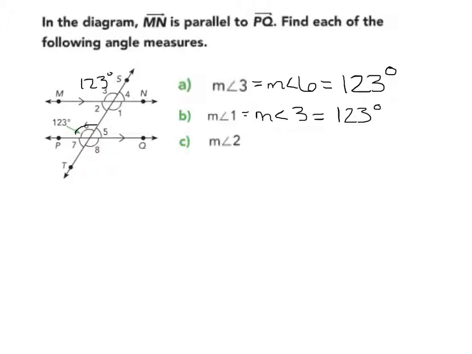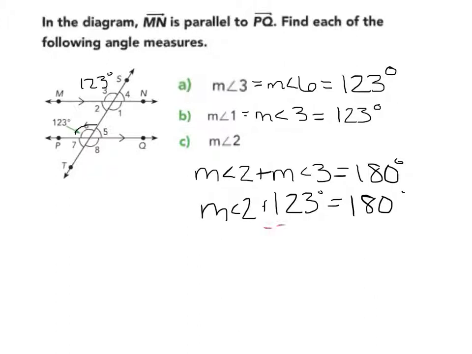Next, let's look at the measure of angle 2. I know that TS is a straight line, and I know that angle 3 equals 123 degrees. So the measure of angle 2 plus the measure of angle 3 have to equal 180 degrees, because they are both angles on a line. We know that measure of angle 3 is 123 degrees. Now we can subtract 123 degrees from both sides to find that the measure of angle 2 equals 57 degrees.